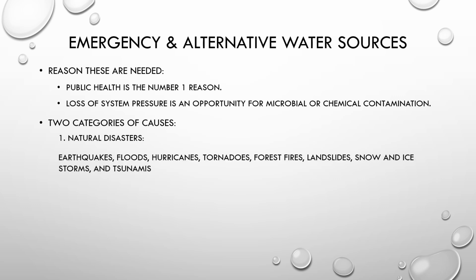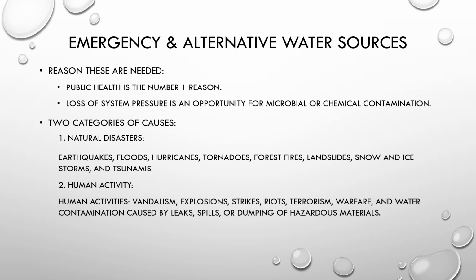Another one, obviously, all over the world, you're experiencing these earthquakes, floods, hurricanes, tornadoes, etc. These all can create emergency situations for any kind of water system. And then you got human activity. Unfortunately, this does happen. You've got vandalism, explosions, strikes, etc., terrorism. These are all real things that still happen and affect the public at large.